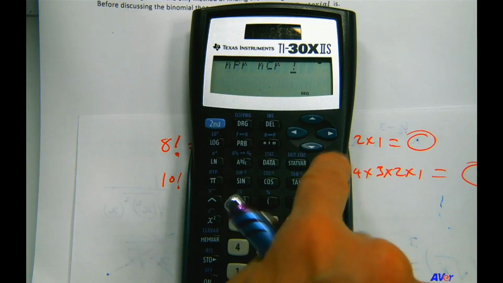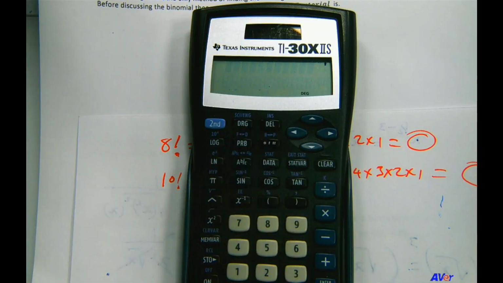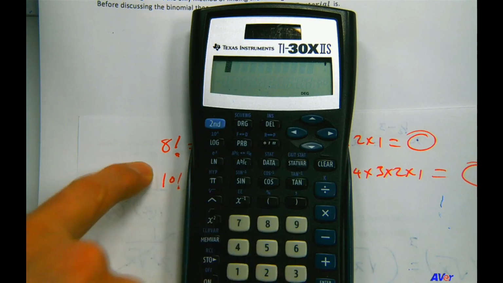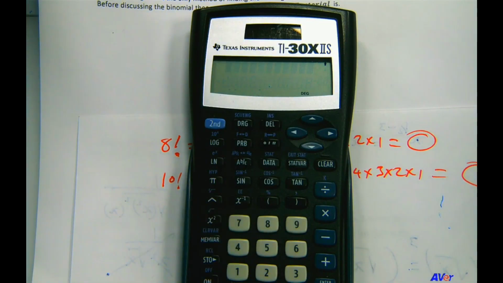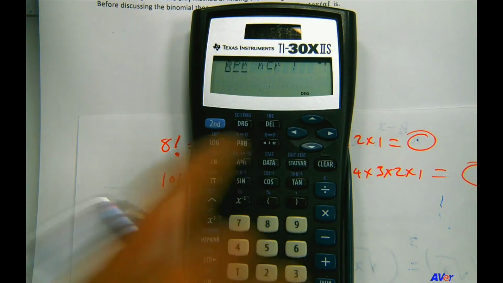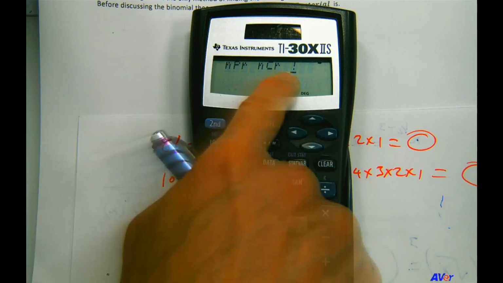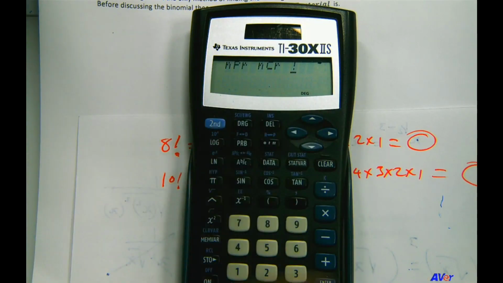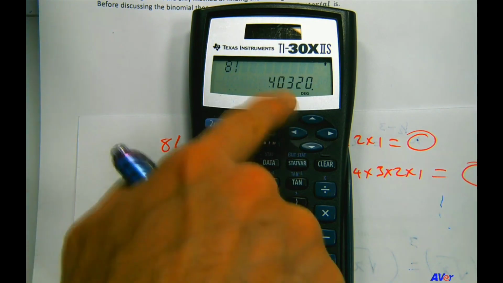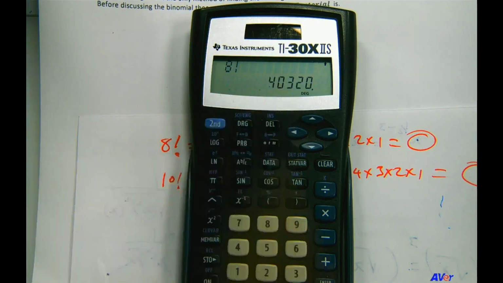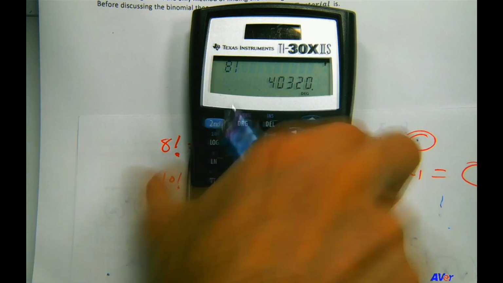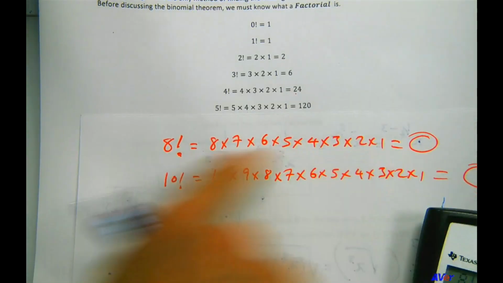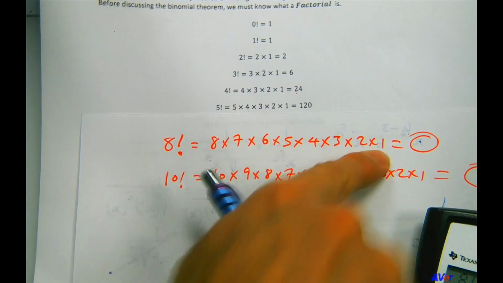But let me go back because I didn't enter a number. So I entered 8 factorial and 10 factorial. Let's see what numbers they are. So 8, then I'm going to hit the PRB button. I'm going to scroll under it to the factorial symbol, and hit enter. It tells me it's going to calculate 8 factorial for us, and I hit enter again, and there's that number, 40,320. That's if you multiply the numbers like that, 8 times 7 times 6, all the way to 1.